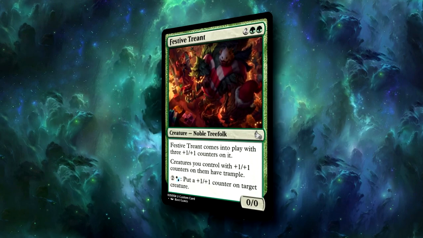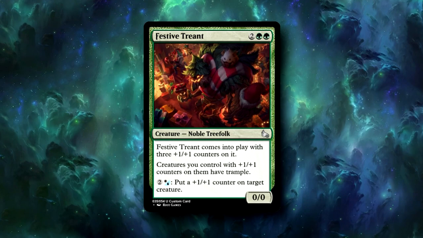Okay, cool. Next up, we've got Festive Trent, which is 2 green-green for a 0-0 Noble Treefolk. Festive Trent comes into play with 3 +1/+1 counters. Creatures you control with +1/+1 counters on them have trample. You can pay 2 and a hybrid Azorius, so that's 2 hybrid white-blue, to put a +1/+1 counter on target creature. Okay. Yes. Discussion on, is this a green creature or is this a what?